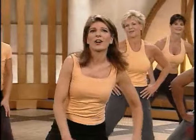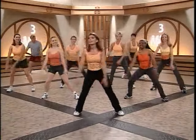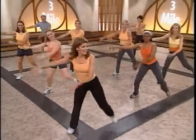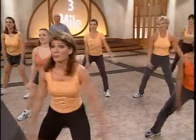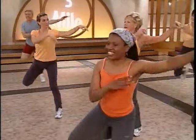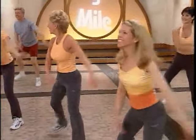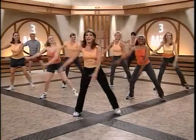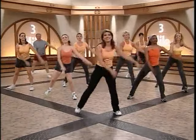Okay, just a little arm swing. So here we go, guys. Not too high, about shoulder height swing. Good. There you go. You feel that your body temperature is up? Yeah. You feel the body warm? Yeah. That's that thermal burn. You're burning lots of calories already. Kick back, kick back, kick back. Very nice.